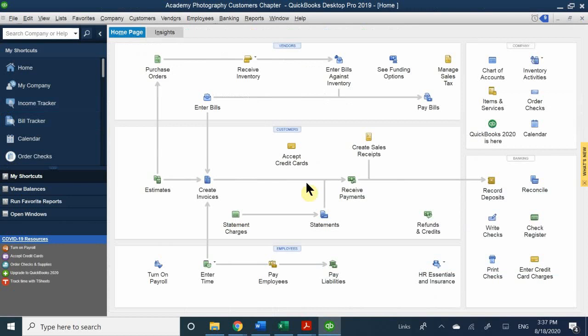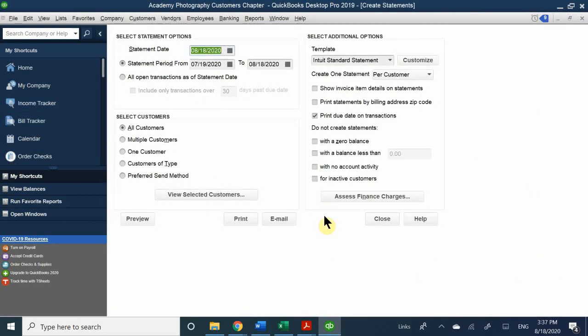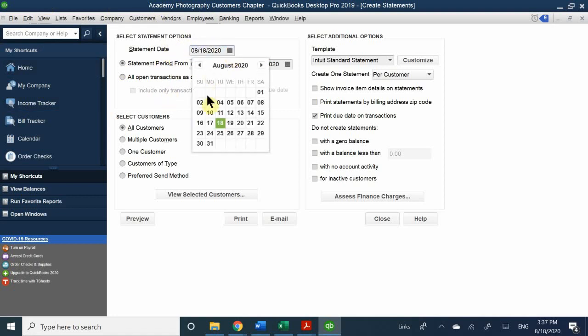Okay, so I'm going to go ahead and just use the home page, just for the convenience of it. Now you have the capability of choosing what you want. In this case, I want to create my statement date to be, typically they are at the end of the month, but in this case, we do have some free range on when we want to release this statement. I'm going to release it as of, let's do March, since we did a few transactions here, as of February 28.